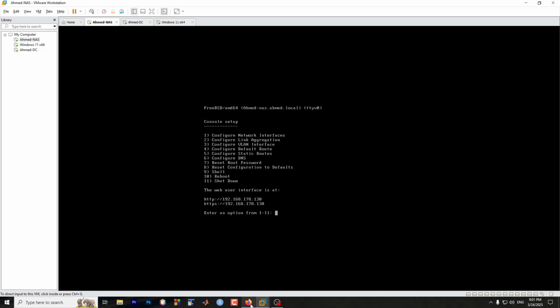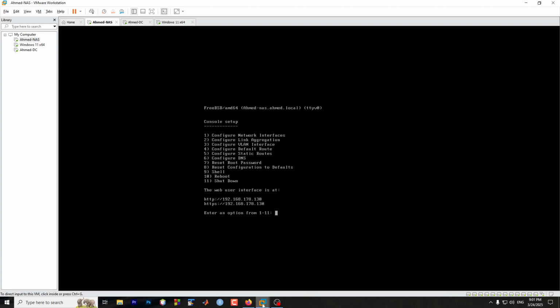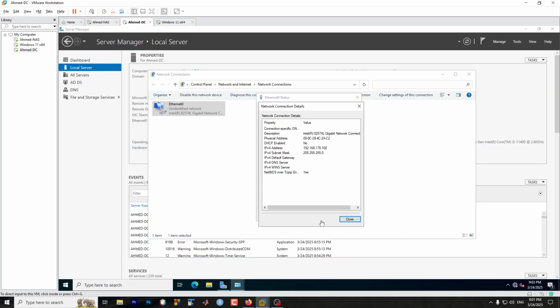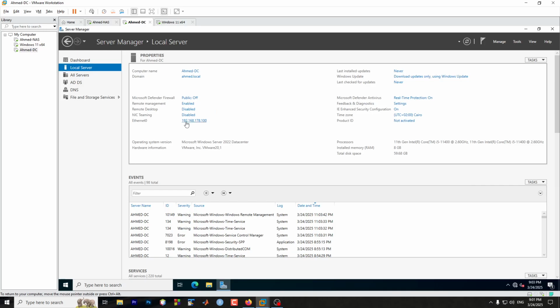192.168.178.130. You need to make the IP in the same network, but different in the last part. Look here, the difference is in the last part. Mine is 192.168.178.100.